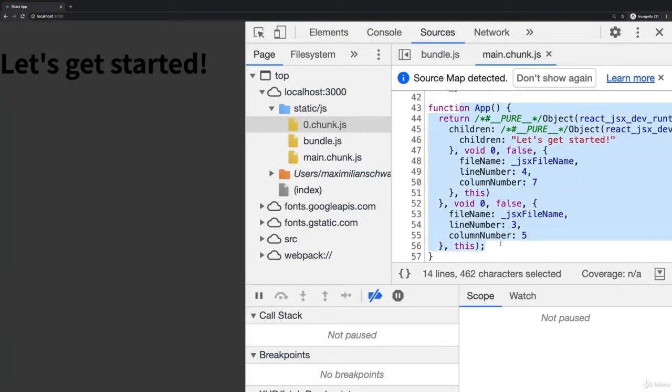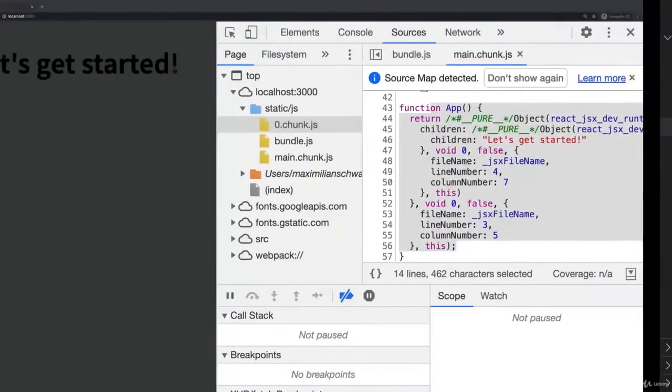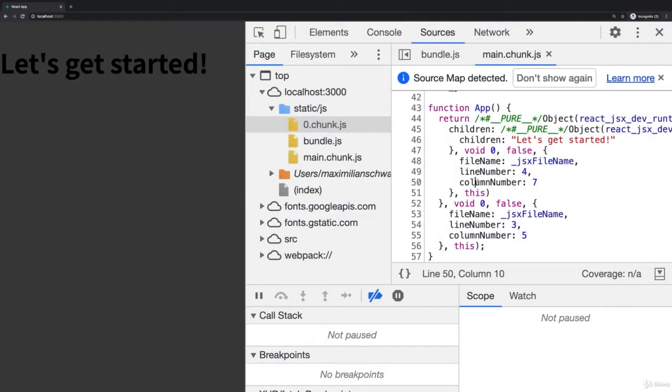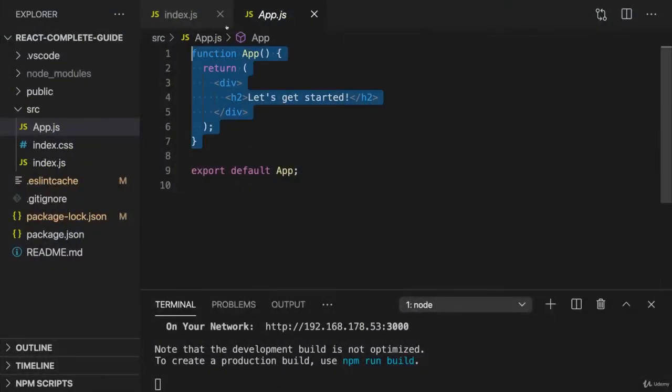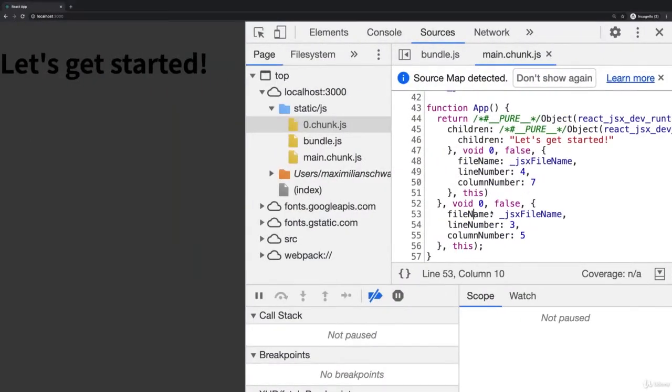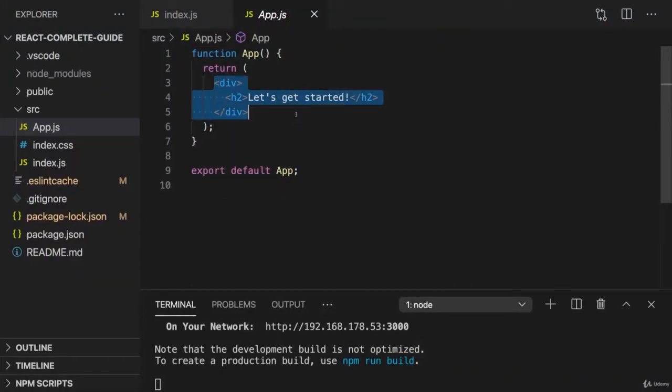That is that code which runs in the browser, which is not the code we wrote, but that's what this code is transformed to. And if you have a look at this transformed code, and even that look might change over time, but it will definitely not look like this. If you have a look at this transformed code, that probably is not code we would like to write. And that's why we have these transformation steps. Because we can use this special JSX syntax, which is not normally supported in the browser, whilst we're writing our code, and still it'll automatically be transformed to code which does run in the browser. So that we have the best of both worlds.